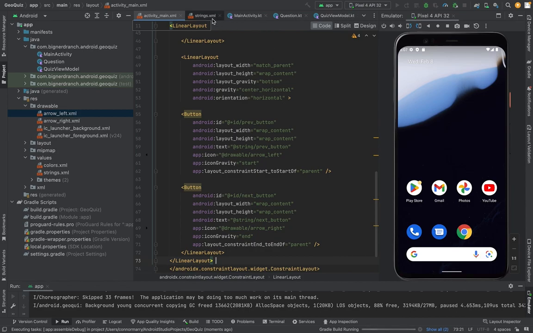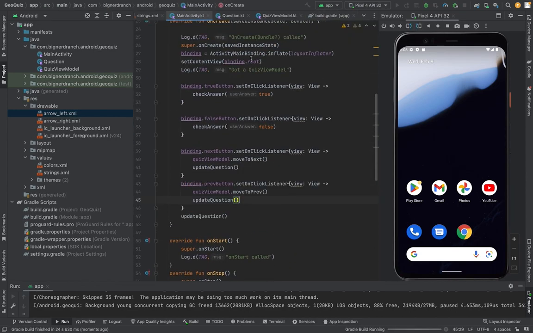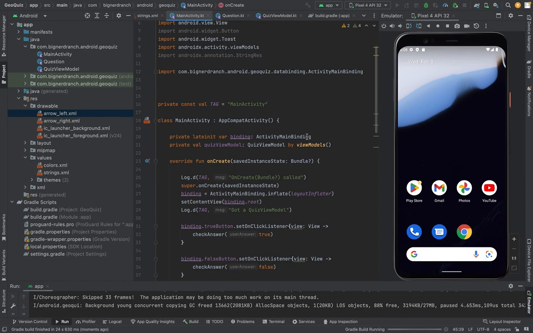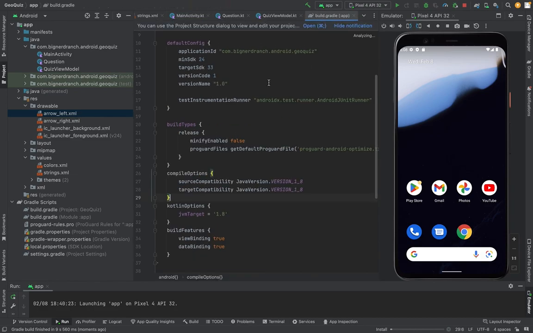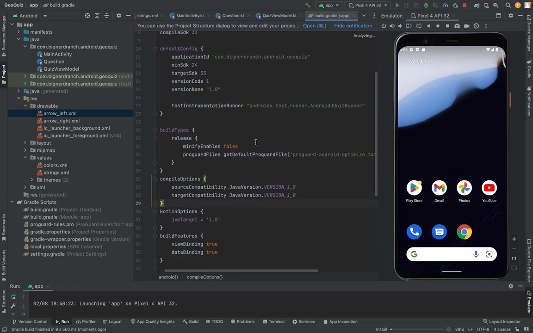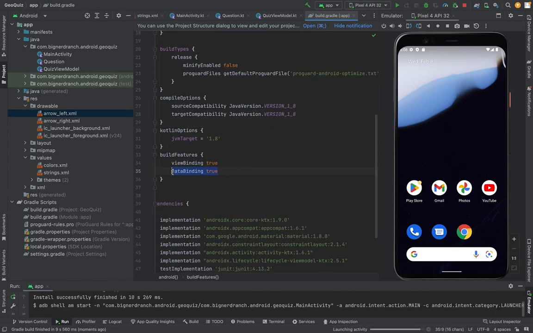I did end up having to change something with the Gradle file, but it was because for some reason in this main activity, it stopped recognizing the activity main binding. I'm not sure why. It's probably like a version bug sort of thing going on. And when I was looking online, somebody fixed it just by adding data binding true. So I did that to get it to run nicely.